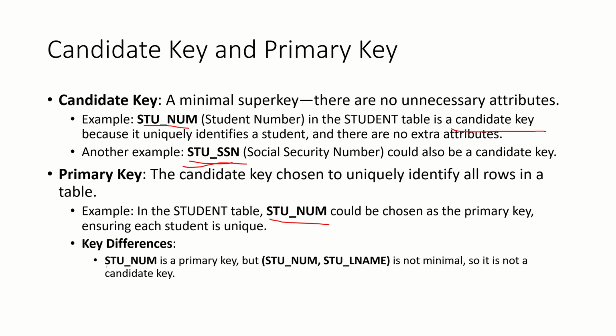Okay, some people will ask, what's the difference between the primary key and the super key? The primary key has to be a candidate key. That means it's a minimal super key, but a super key is something that probably contains unnecessary attributes. So we need to make sure the primary key is a super key and, at the same time, has no unnecessary attributes, which makes it a candidate key, right?